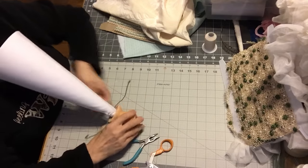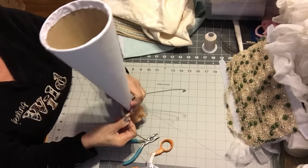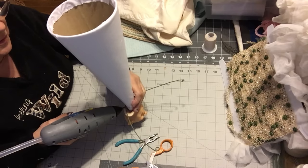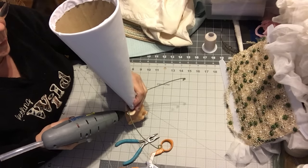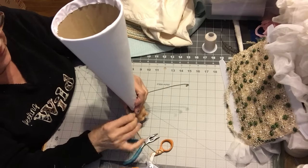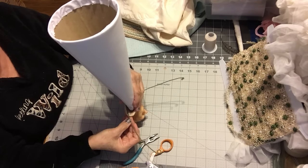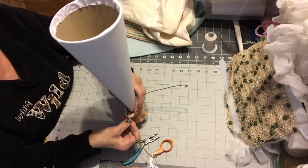Okay, now I'm going to bring her straight down so I can see better. And then I can go ahead and glue this wire into the shoulders here. I'm going to do one and make sure it's in there. Okay. And I may put a little bit more of the glue over it when it sets in a second. And we'll take it from there.